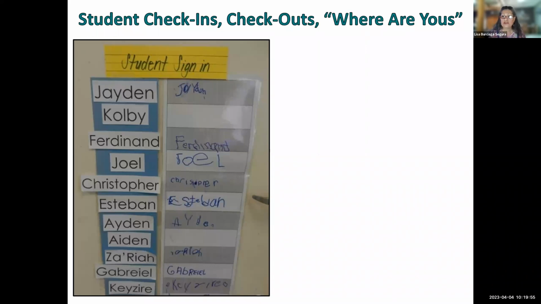And then you could have your students' names first or last, or maybe printed. And then they have to sign with cursive. Or if they're younger and just learning their name, they just have to write their name. You could have that printed into a poster, tacked right next to the door every single day when kids are dropping off their things, and they sign in after they drop their backpacks, put stuff in cubbies, or when they're just walking into the classroom with older students and taking their things to their desk. You could have this posted right next to the door.